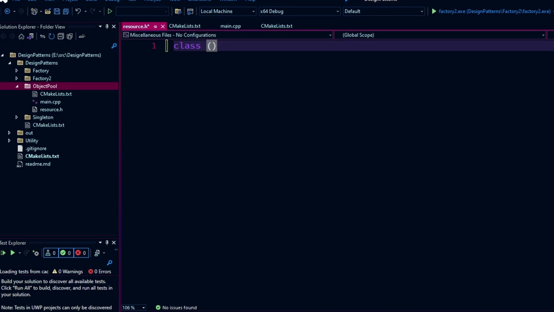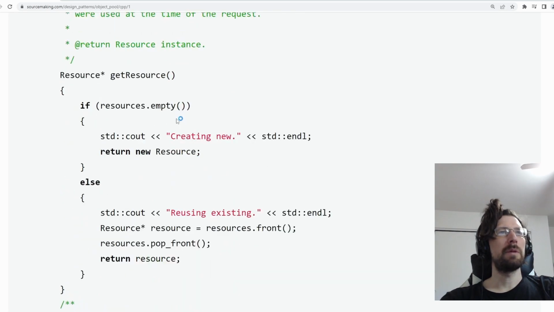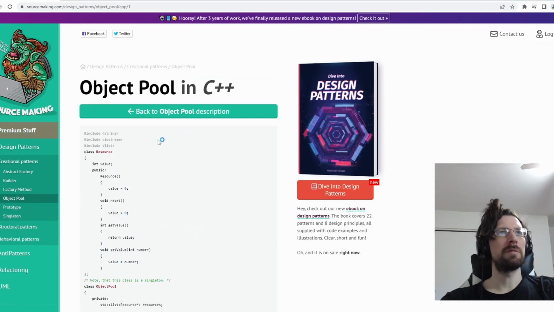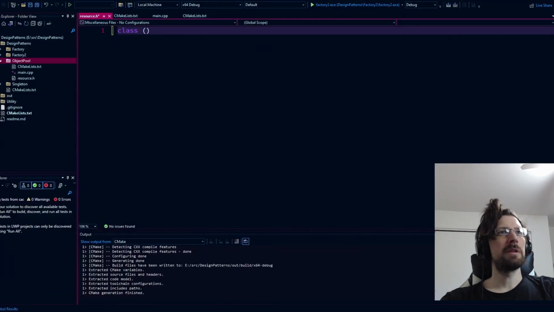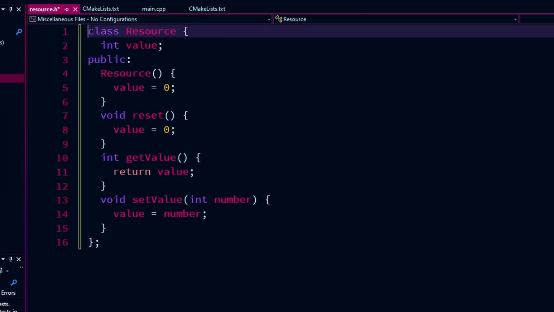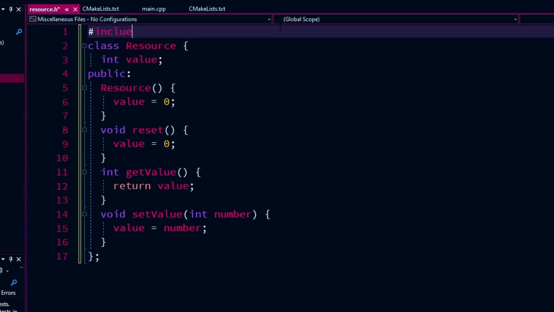In fact, let's save some time. I know I've made these kind of long, so I'm going to try to wrap them up a little quicker here. Sometimes I think it just distracts a little bit once it gets too long. So I'm going to grab this, and we'll just clean up things as we go. What do we need here? I don't think we need anything. Maybe cstdlib. Yeah, probably. That's probably it.